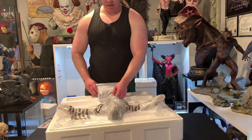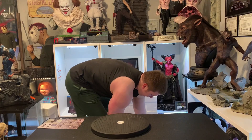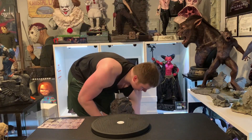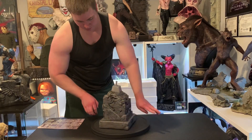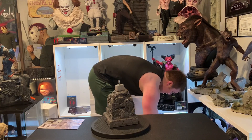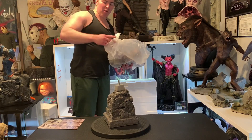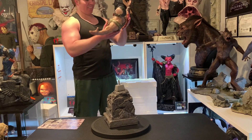Because this is the Ultimate edition it does come with this additional box, which we'll remove. There are two versions of this statue — this is the Ultimate which includes the arms-wide-open pose. You get this nice base here. Looks great. And then Bane with arms open — he looks absolutely fantastic.